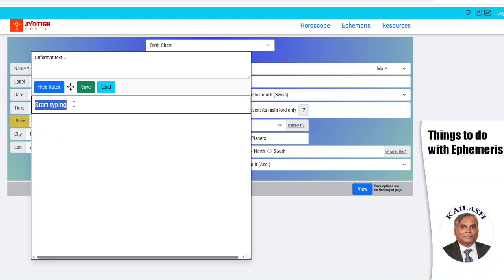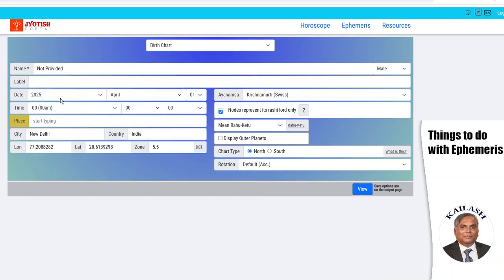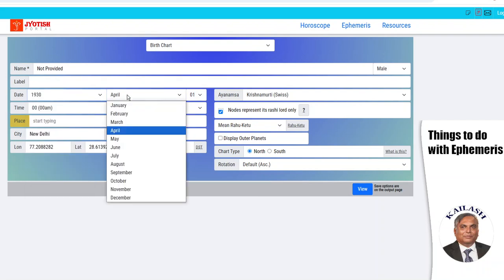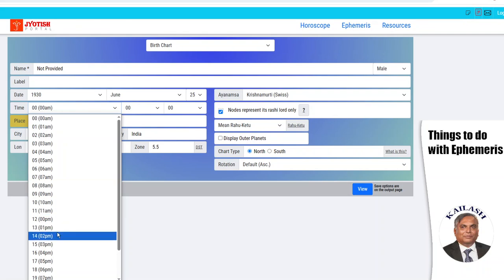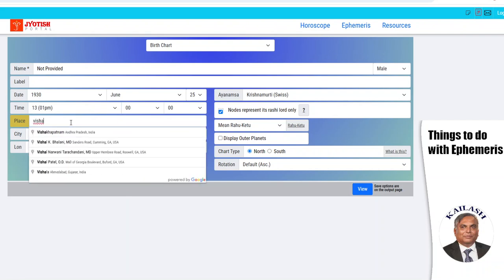So based on the data that we had, 1930, 25th June, and the time that we identified was 1 p.m., and the city is Vishakhapatnam.